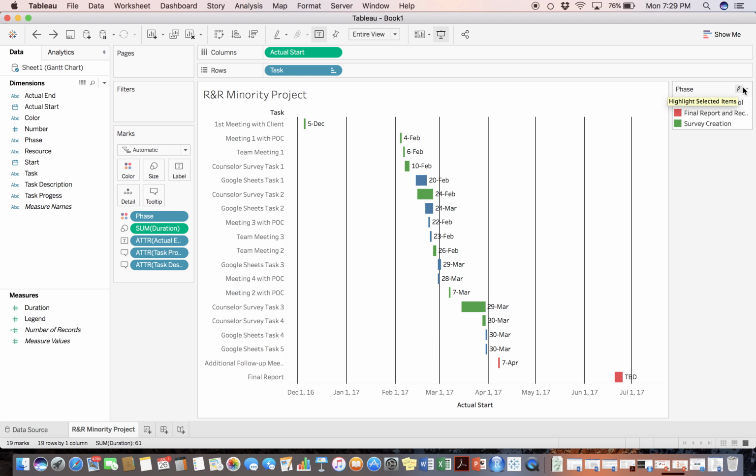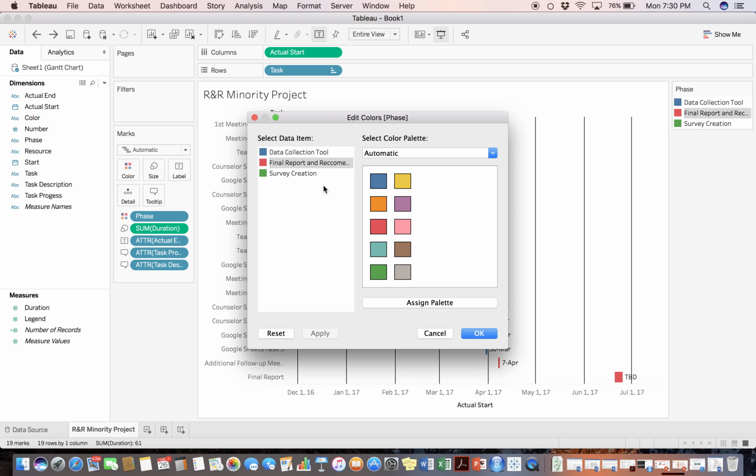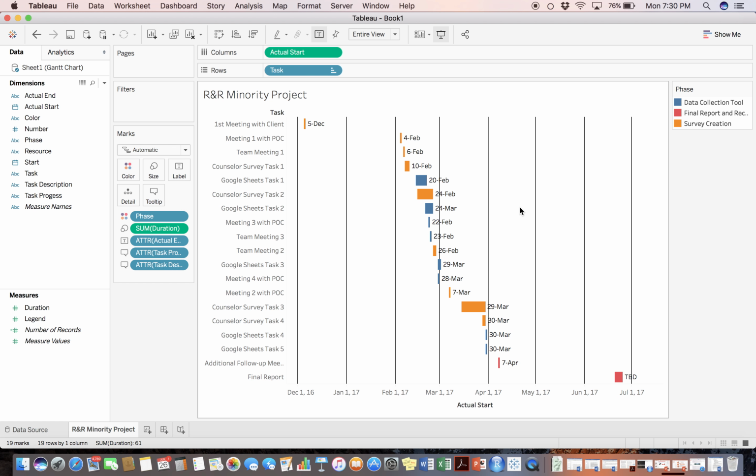So for example, if I wanted to edit the colors, because here each box is color coded to represent a particular phase. In this case, we have our data collection tool phase, we have our survey creation phase, and then we have our final report and recommendations phase. But if I wanted to, I could edit and change those colors to suit our needs. So if I wanted to make survey creation orange, I could do that. And we would be able to keep up with each phase using the Gantt chart.